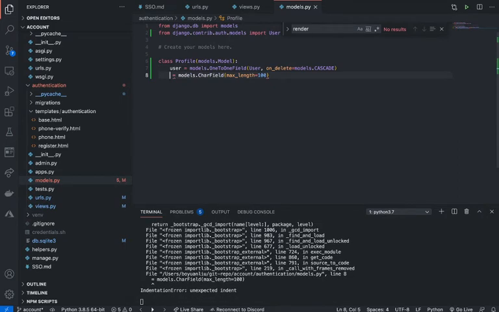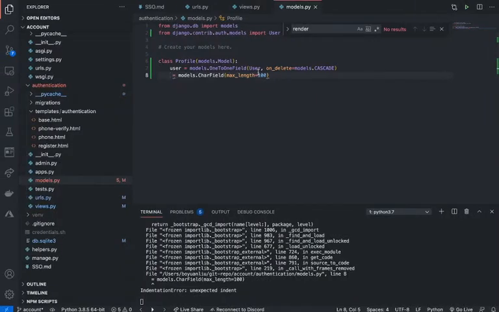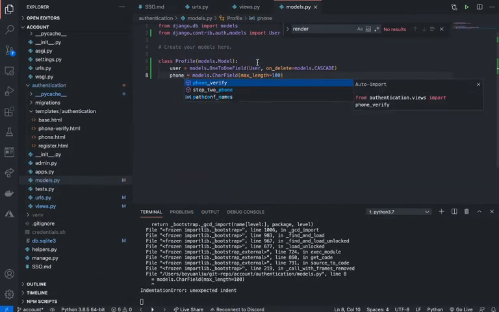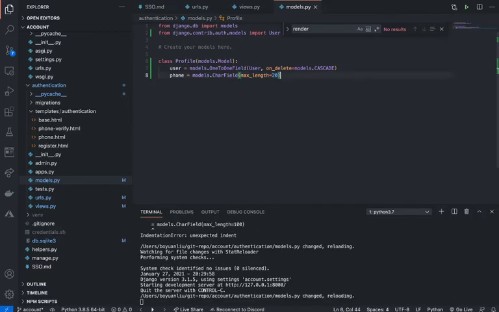We do have their username as well as their email. I'm thinking, what do we need to actually store here? Maybe what we need to store is the phone number. I'm just gonna give it 20 digits because I think that should be enough.